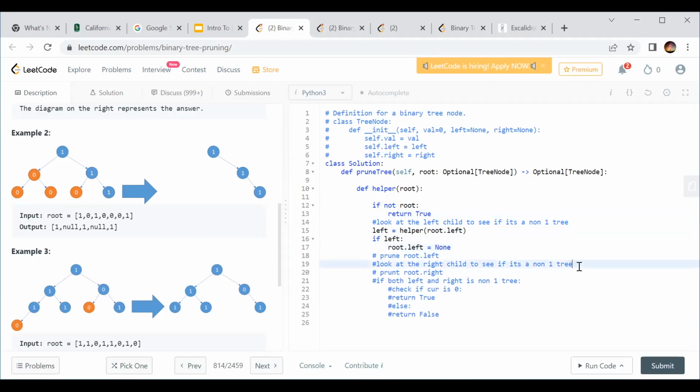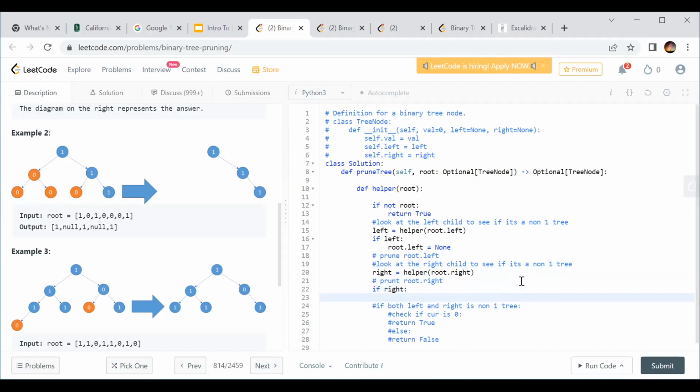And then same thing, we look at the right. Right equals helper of root dot right. If right, we prune it, so root dot right equals None.